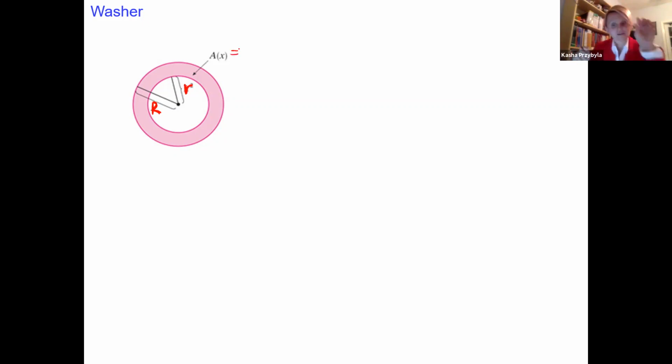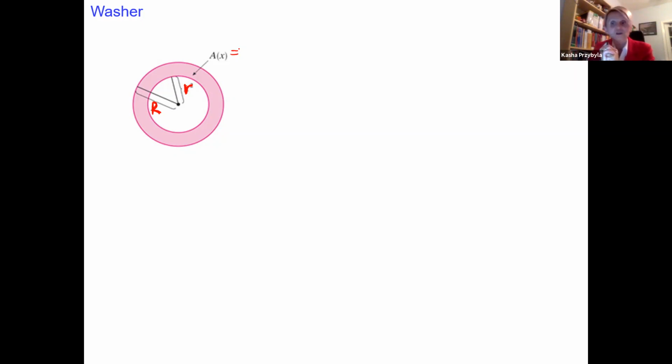Okay, one challenge is this. When we get something like this, I typed the name, this is a washer, right? When we have a disc, but with a hole inside. Now the question is, how can we find the area of this? Let's say this is big R and this is small r, because I took it from the question. How can we find the area just of that washer, of that ring?